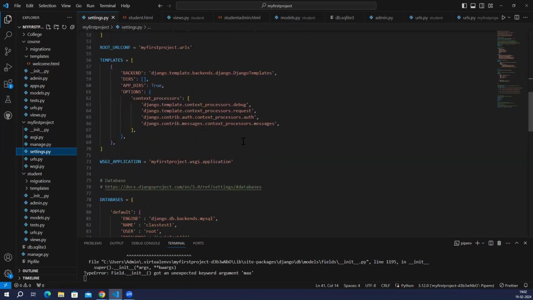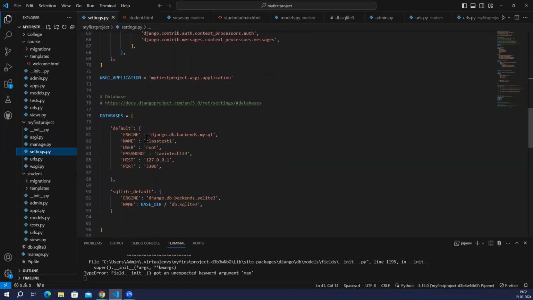Database is equal to, this is where we gave MySQL, and the name of the database we are using is class test1. Okay, correct? Now I will go to workbench.